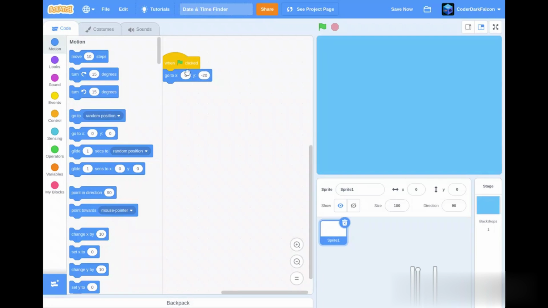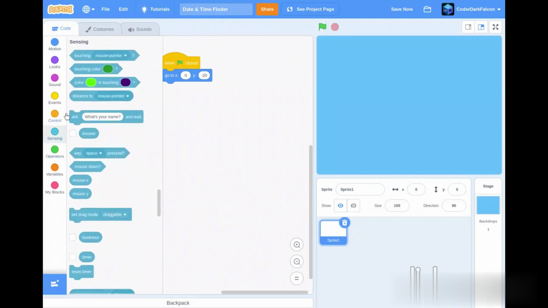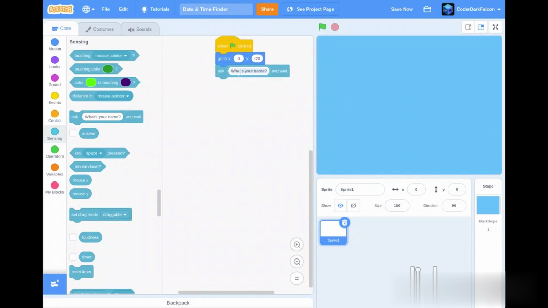So go to 0 minus 20, and when that's done, ask what do you want to find, the date or the time.